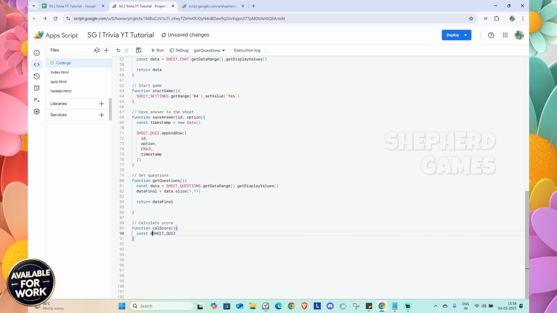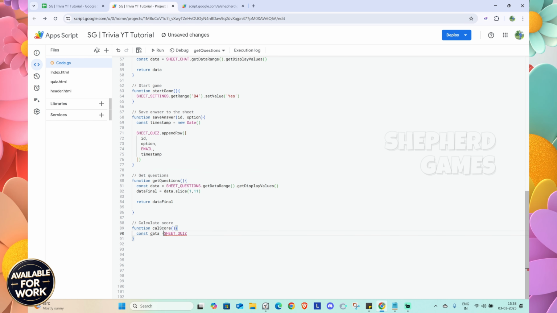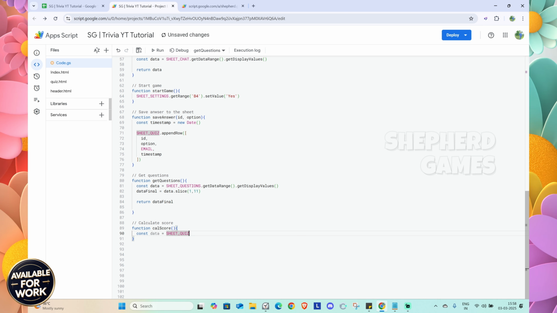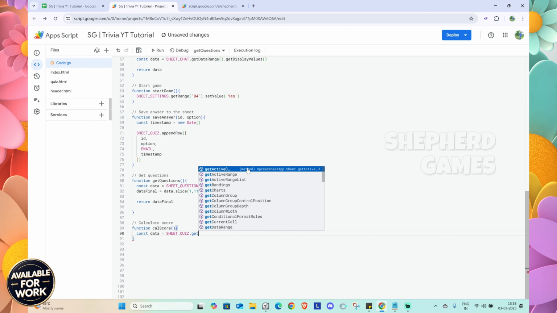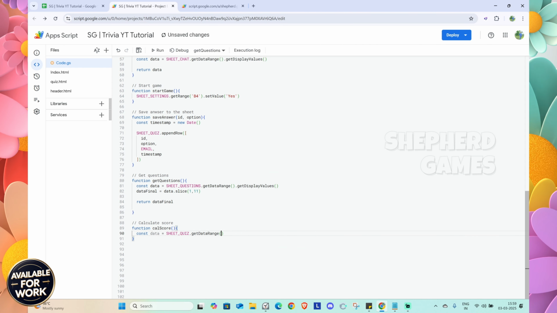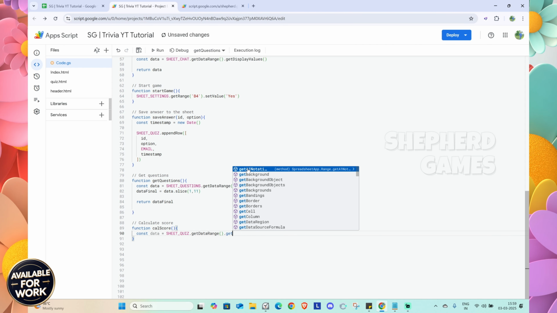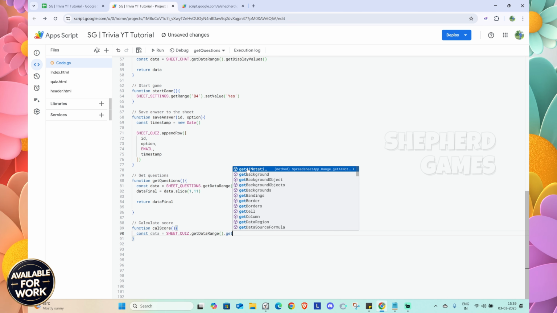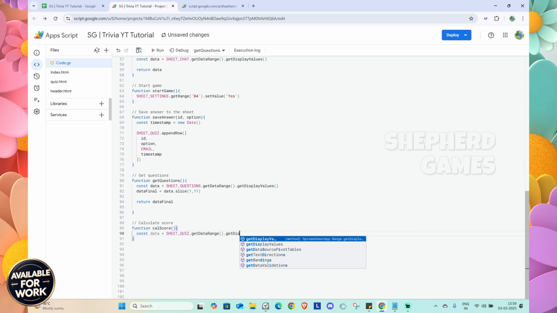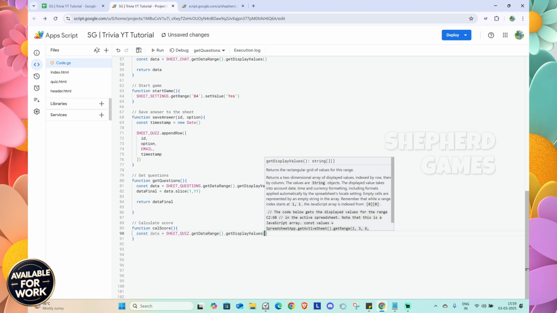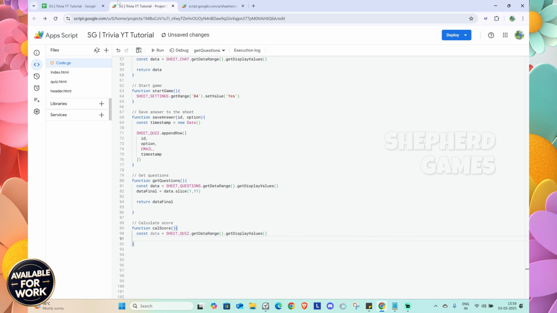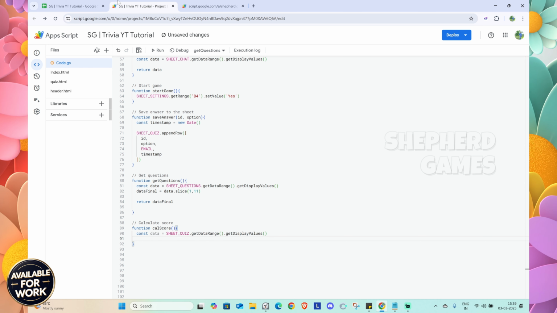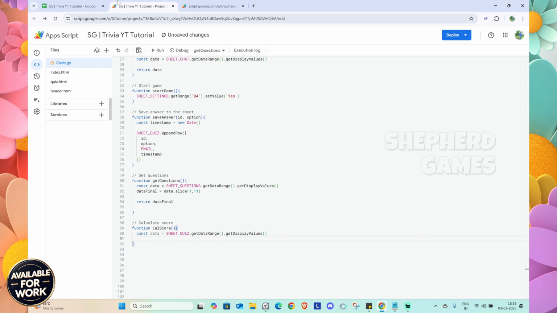Let's create a variable called data is equal to sheet_quiz get data range, get display values. Now we need to filter the data. I want to pick only the data with my email ID.